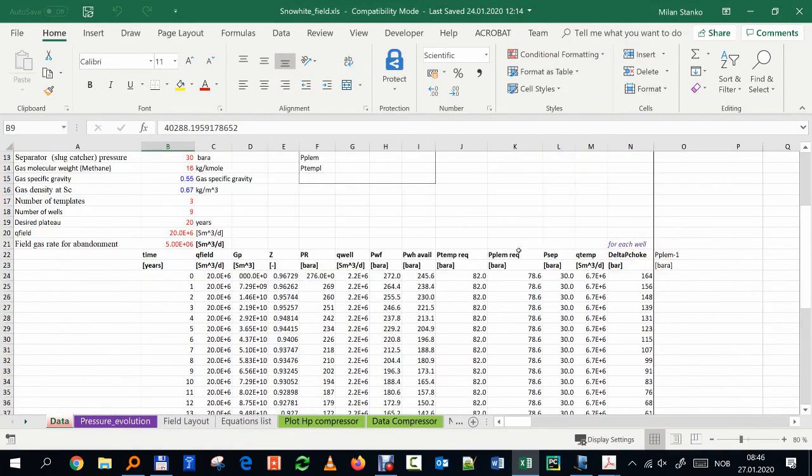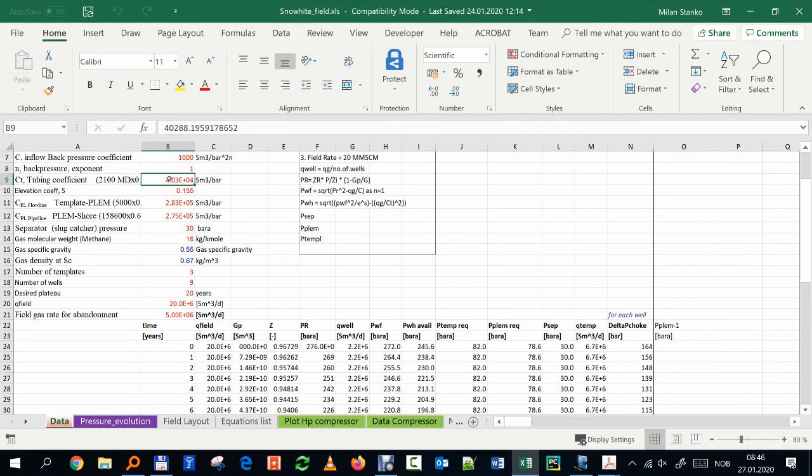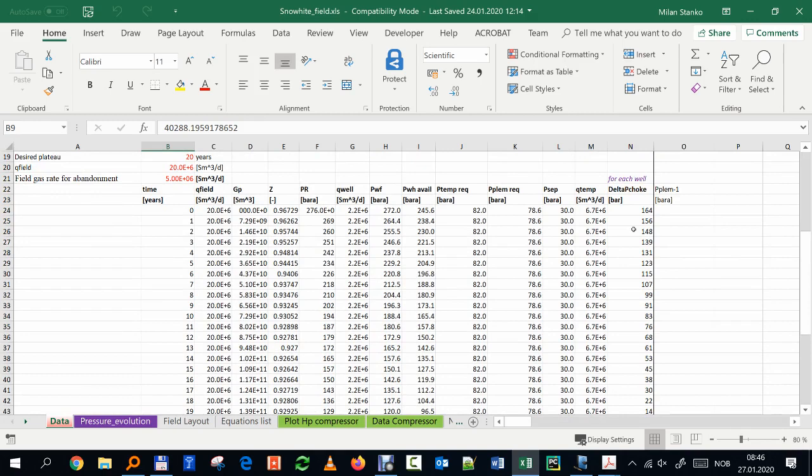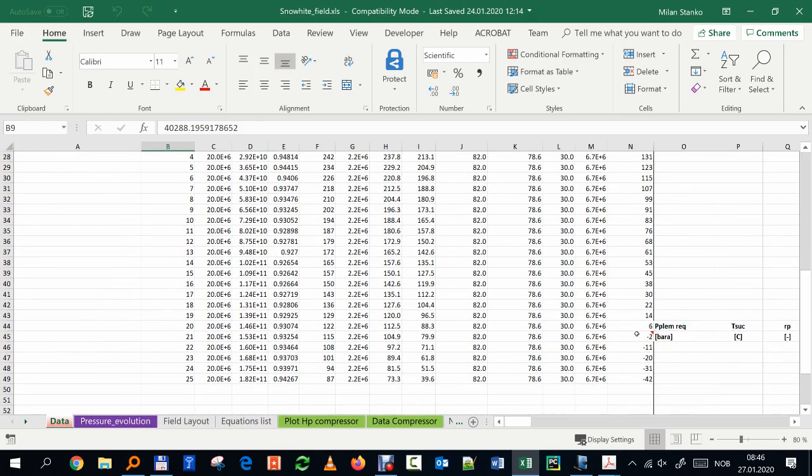So that's the result, I think. Let's see the tubing coefficient, because we changed that last time, but I think that was the original coefficient. And we have here positive. I'm able to produce the rate, delta P choke positive, positive, positive until it becomes negative. That means end of plateau. And Jesus wrote here beginning of compression. When I'm not able to deliver the rate anymore, I want to add energy. In our case, simply we say open choke, and the decline will start. So how do I calculate now? What do I have to do now here in this -2?